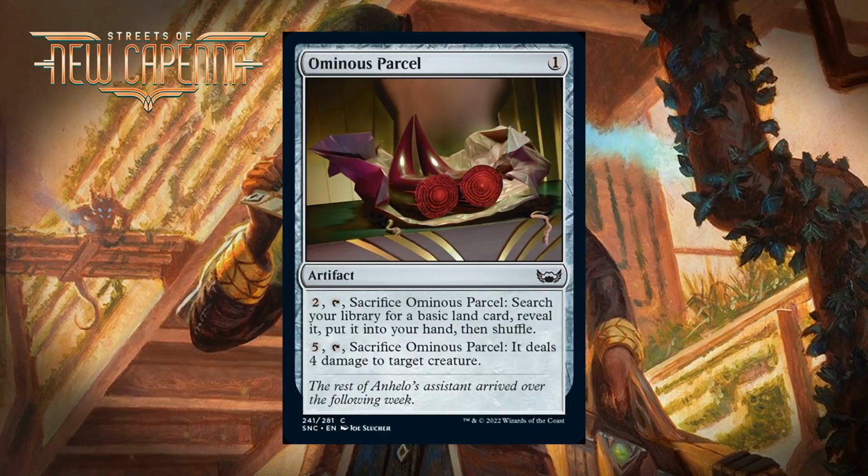Next up, it's Ominous Parcel, which for 1 generic is a common artifact. You can pay 2 and tap it and sack the parcel to search your library for a basic land, reveal it, put it into your hand, and then shuffle. And you can pay 5 and tap it and sacrifice it to do 4 damage to a creature. So this is a decent little modal artifact that can help you fix your mana, or it can be a removal spell. It's pretty bad at both of those things when you look at the total mana you end up spending for each, but the fact it can do both makes it a decent enough card. I'm giving it a C-.